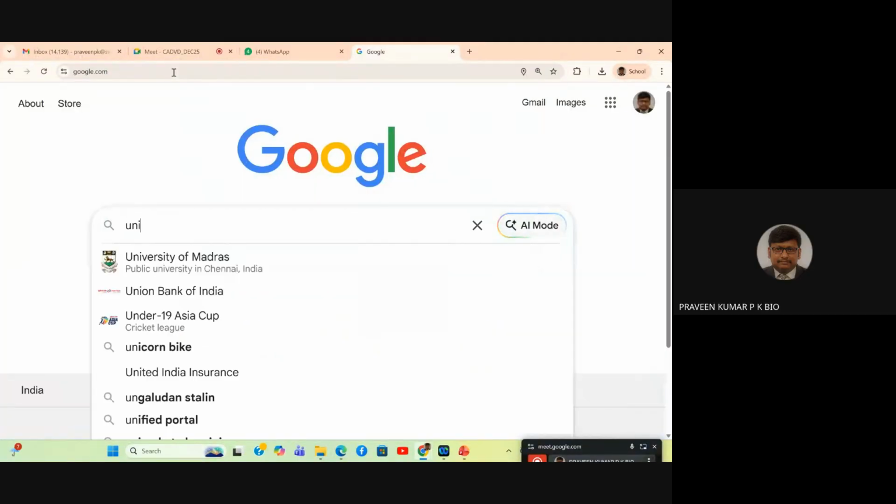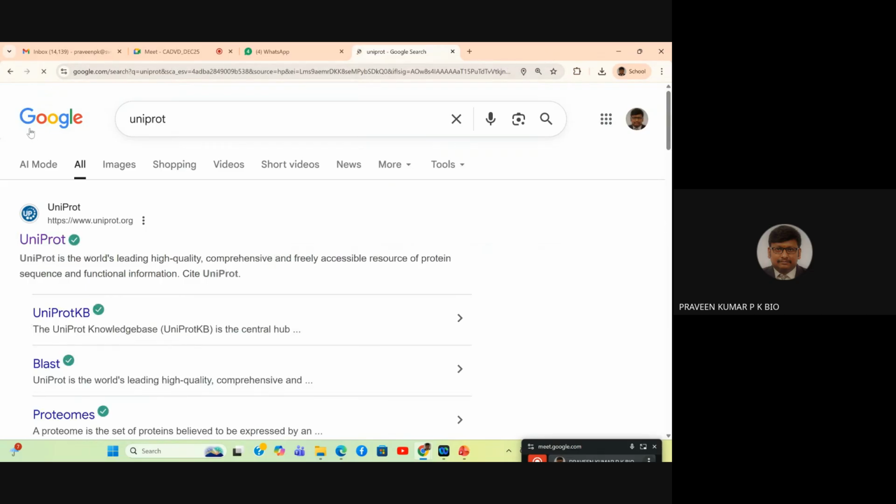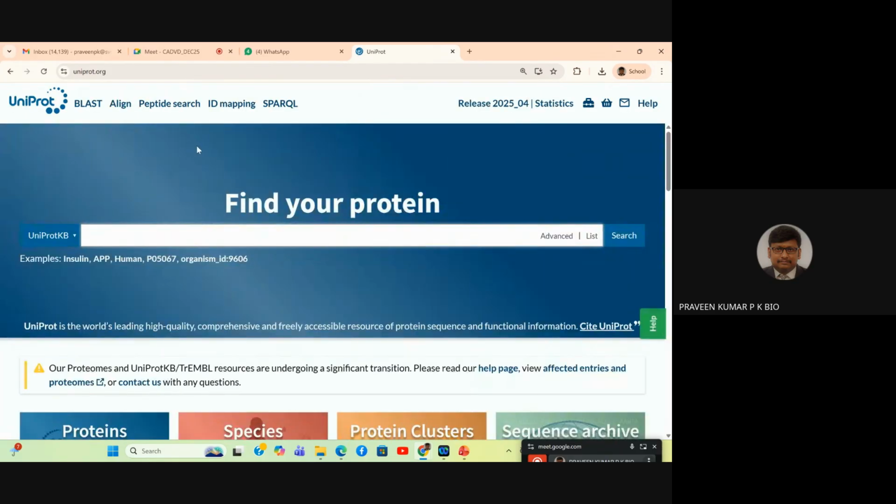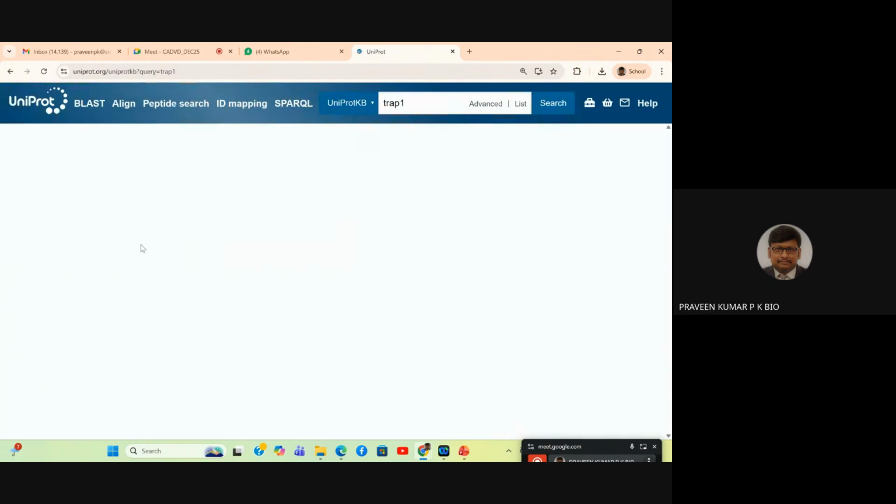So for knowing about the PPA interactions, we can also use this database called UniProt. UniProt refers to the Universal Protein Database. It is one of the important biological databases where we find full annotation of a protein. If we don't know anything about a protein, but want to do research in UG, PG or PhD, this database gives detail up to PhD level. Now let me take you to annotating the details of a protein.